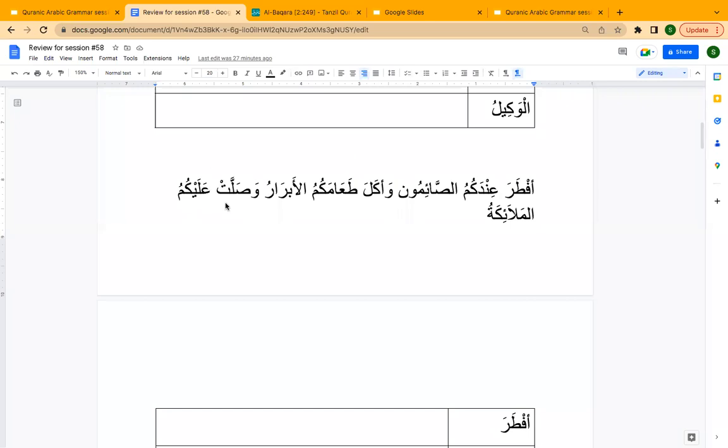But when we have a hiya mustatir, what do we look for? Hiya. After hiya, what do we look for? Outside doer. Do we find one? Yes, very well done. Al malaikatu. So angels. Yes. So why are the angels feminine? Are they females? They are not. They are not.